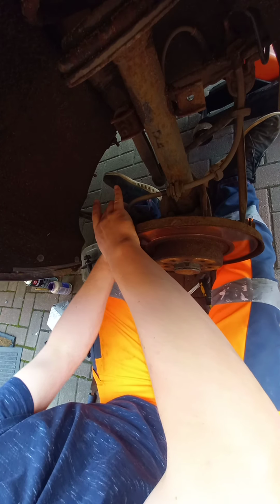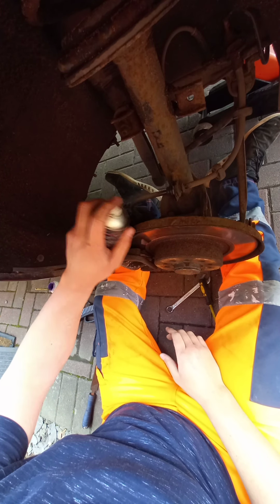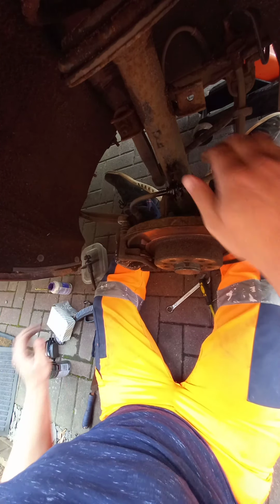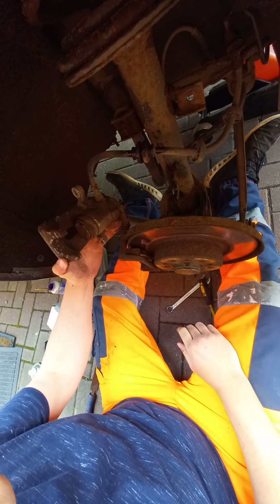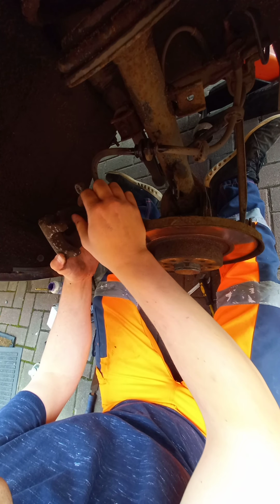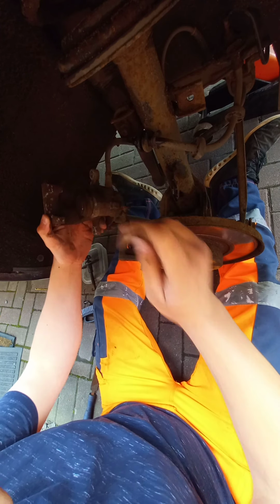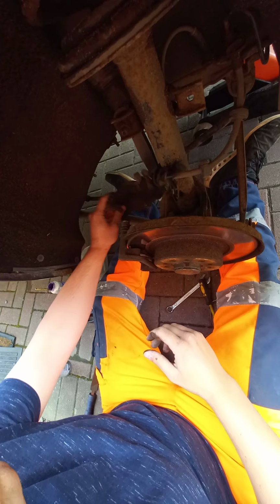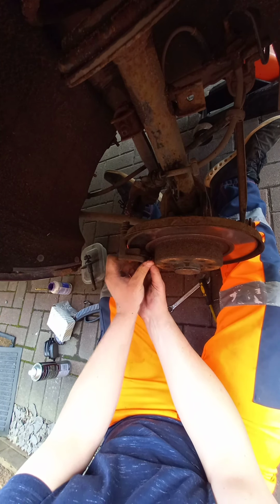She's seized on well. It's a pain in the arse, this is. Right. Let's have this off of there. That's better. And make sure you check your boot. They're all okay. We'll have a look at them in a minute. Just push that over there out of the way.